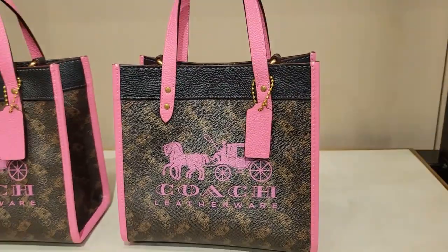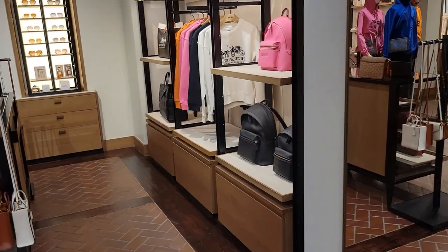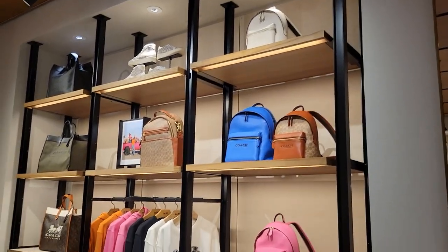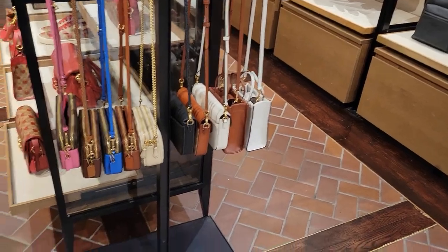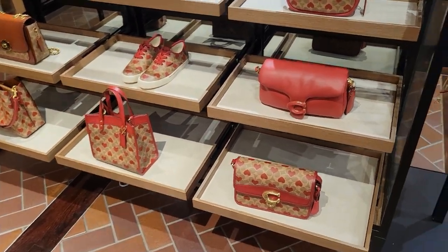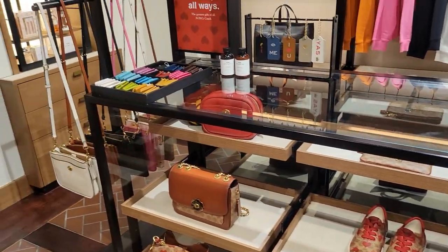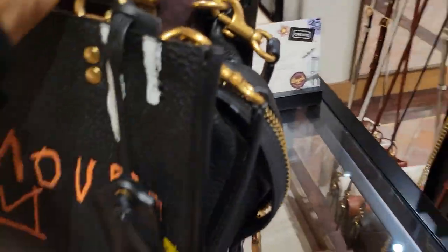All right, let's go look at the new Willows because they are super cute. There's the giant Fill Totes, backpacks, a lot of backpacks, sweatshirts — all these bags are cute. We've got the Cash In, tiny Cash In over there, Pillow Tabby, Studio. We'll look at the Willow in a little while. That's redder than it appeared online.